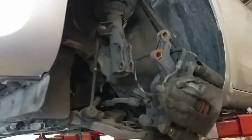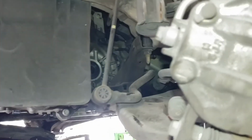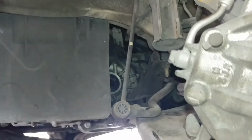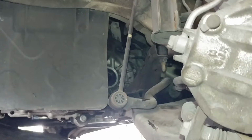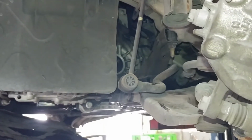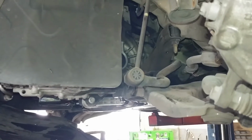Alright guys, so now I'm gonna put back in the CV axle. So I will be putting it between there and in there. And when you put the CV axle in, you wanna spin it before you push it all the way in to make sure it locks into the grooves, alright? That's what I'm gonna demonstrate in the video right now.